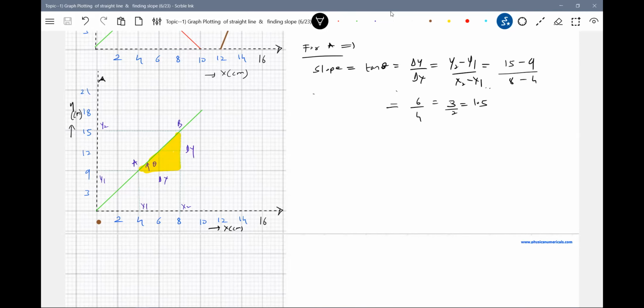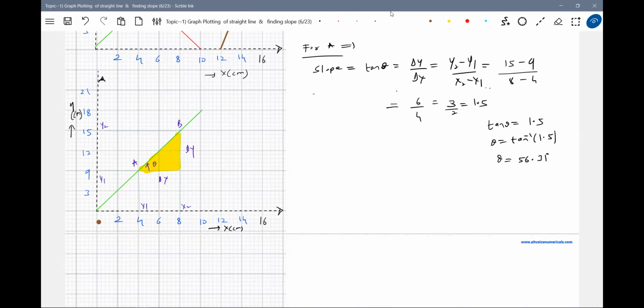56.3 degrees, it will come 56.31 degrees. So what is the value of theta? We know tan theta equals 1.5. Theta equals tan inverse of 1.5. This should be equal to 56.31 degrees. I took a calculator and verified. Not possible? Or else you should go for trigonometry and work it out.